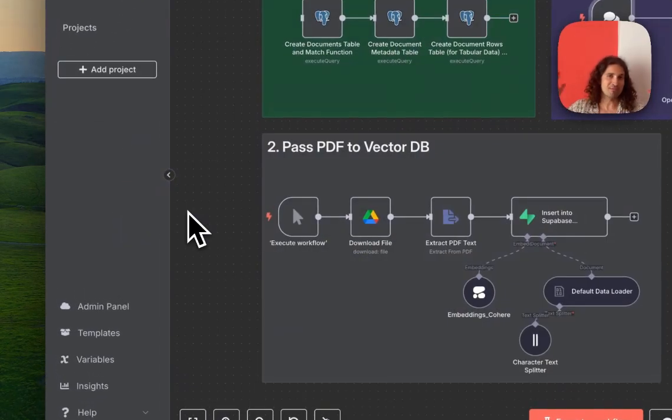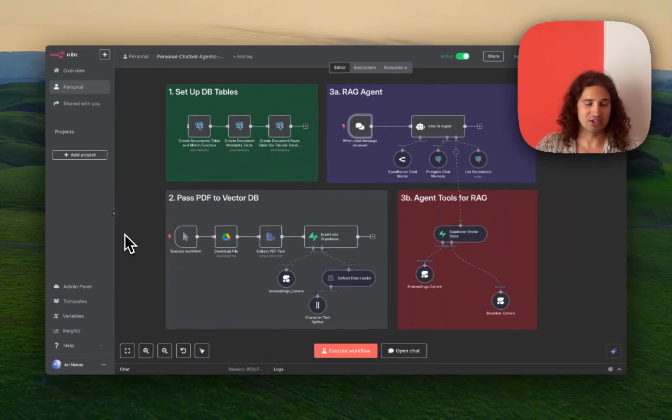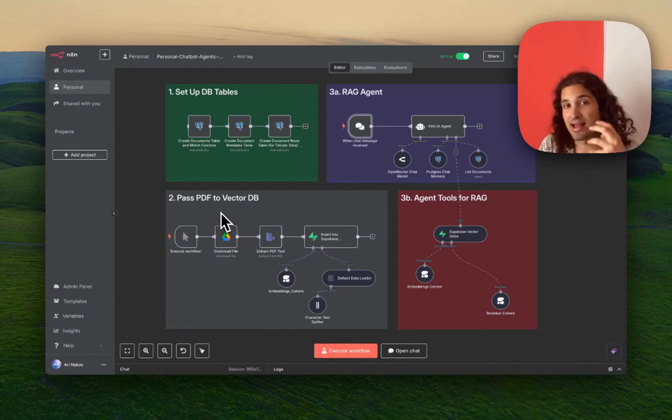So to summarize, we made a very basic RAG agent that is actually quite powerful. It has the ability of reading PDFs, vectorizing them, and then answering questions based on them, and then we're embedding this into our website. This is actually a pretty robust solution.